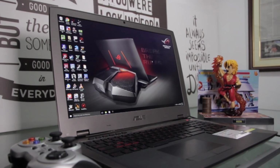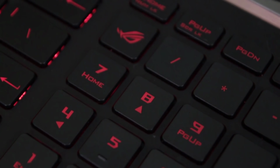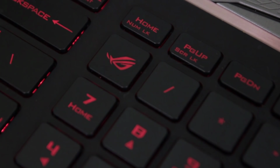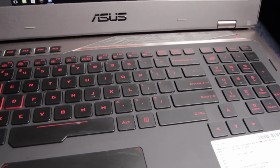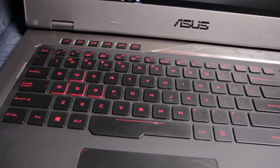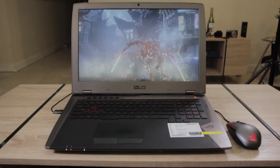Just like with other ROG notebooks, ASUS also throws in a couple of applications to enhance your gaming experience. ROG Gaming Center gives you an idea of how hot and fast the GX700VO is running, as well as setting several profiles depending on what you're playing. There is an XSplit Gamecaster app that allows you to stream or record your games into the interwebs if that's your thing.